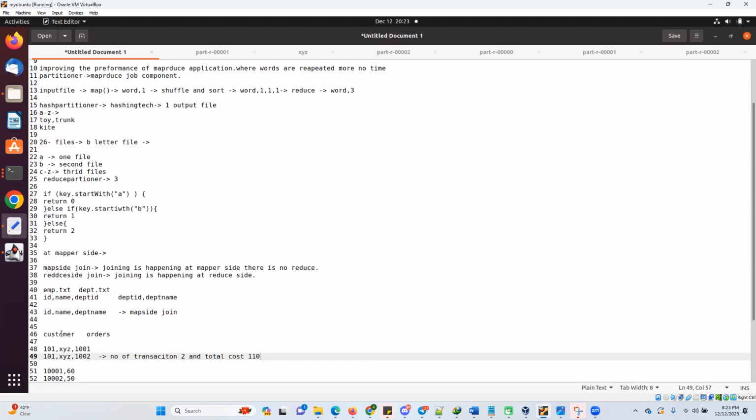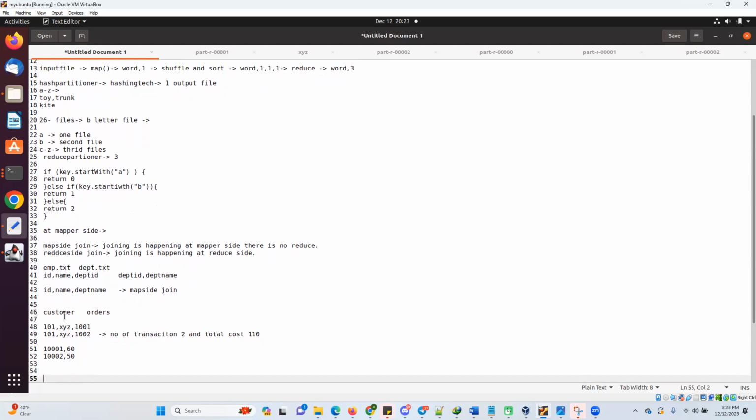So how can I do this? I have to create two mappers, one for customer and one for order, and then aggregate for the same customer. The reducer is a little tricky, because the reducer doesn't know if a record is a customer record or an order record. So we will use a prefix technique. When appending to the key, if it is a customer record, we add -cust. If it is an order record, we add -ord. When I come to the reducer, I will see the key like this. I will take the customer ID, and when I see ORD, I will take the order and aggregate for the same customer.